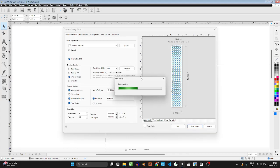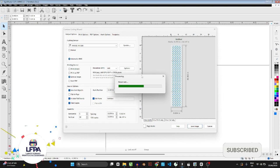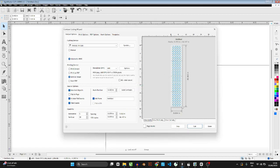So that 150 pieces minimum now becomes the effective material that you can lay on top of your machine in Maintop and still retain enough space for your plotter to cut. The reason I'm using 46.46 is because my material is 50 inches. So even at 46.46, I still have about 3 inches free that my machine will stay to be able to cut the files that are laid at the bottom here. So that's very important.